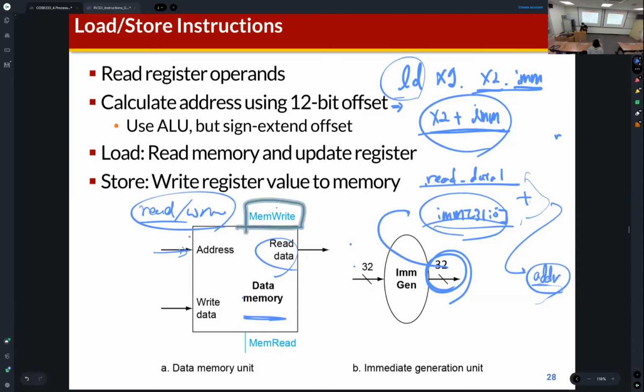Okay, so when do we need the memory write control signal? When the store instruction is executed, we need to store the data to the data memory, right? Then MemWrite should be 1. And when the load instruction is executed, we need to set MemRead to 1, right? So these are the control signals.